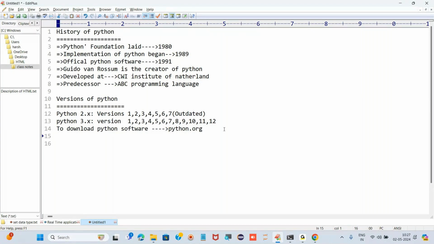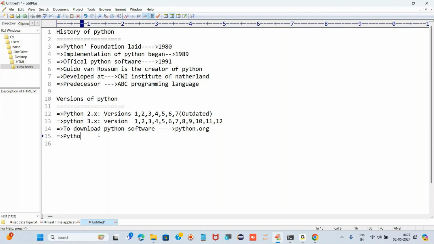Also, who is maintaining it? Let me write like this. Similarly, who is maintaining this Python? Java is maintained by Oracle, right? So who is maintaining Python?